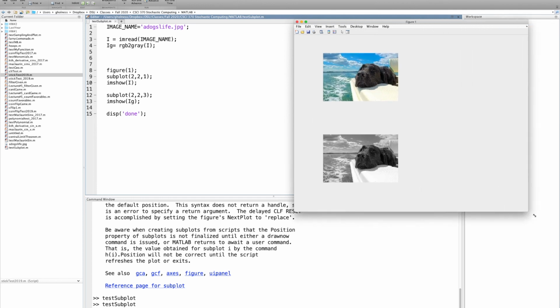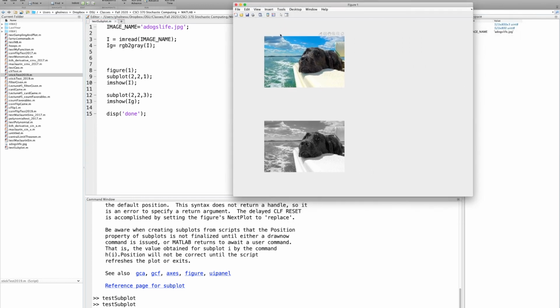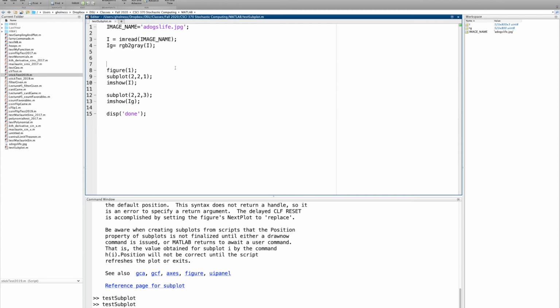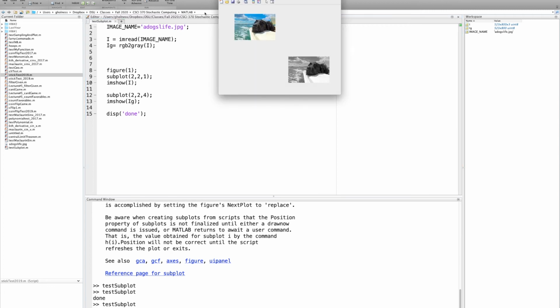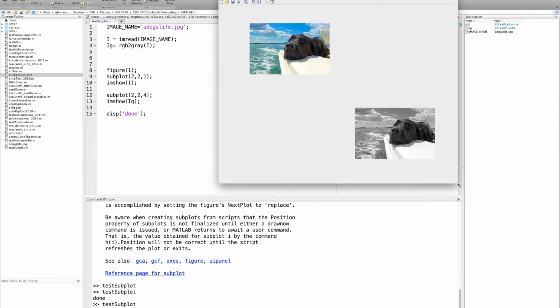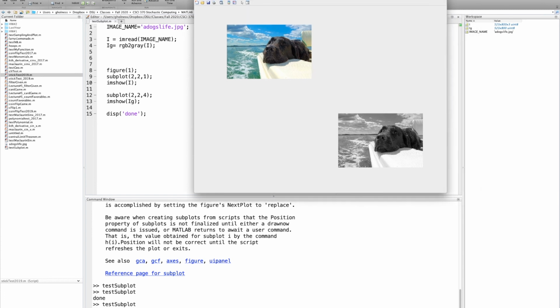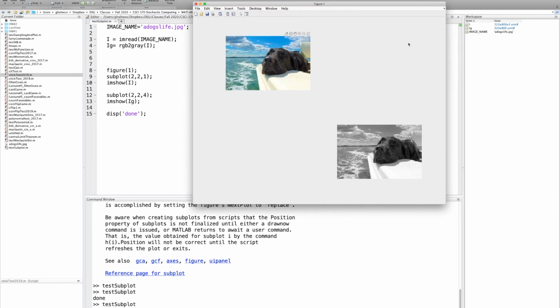We take the figure, we chop it up into 2 by 2. So it's 2 rows, 2 columns. The first cell is here, the second cell is here, the third cell is here, and the fourth cell is there. If we decide to change this to the fourth cell, we see what happens. We're going to have images along the diagonals in the resulting chopping up of 2 by 2 for this figure. And so we have figure 1. The first cell has the color. The second cell is empty. The third cell has nothing. And the fourth cell has color.